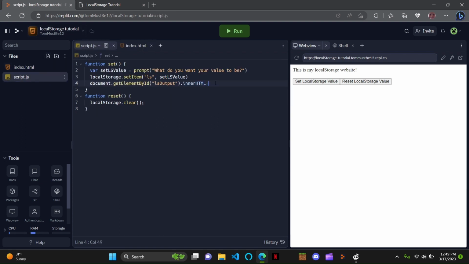and the inner HTML is going to be ls. Well, yeah, ls, but we can't just say ls because that's not a variable. We have to do local storage dot get item. So this gets the item of a key. What's the key? Oh yeah, ls. So we need to put the ls key inside, so it gets the ls key from all the local storage. If you have multiple local storage items, you want to get the ls variable, not another variable.